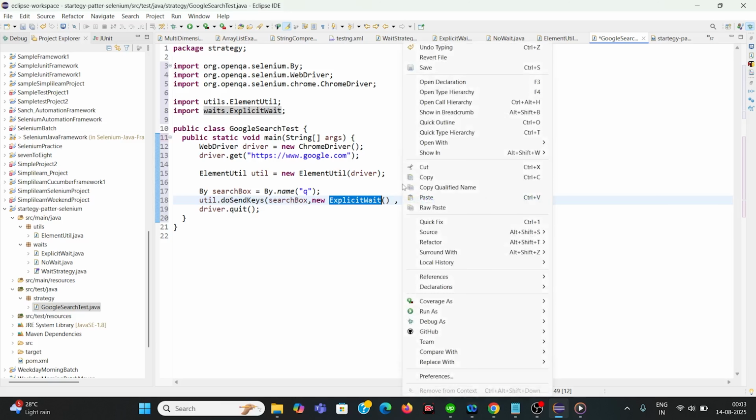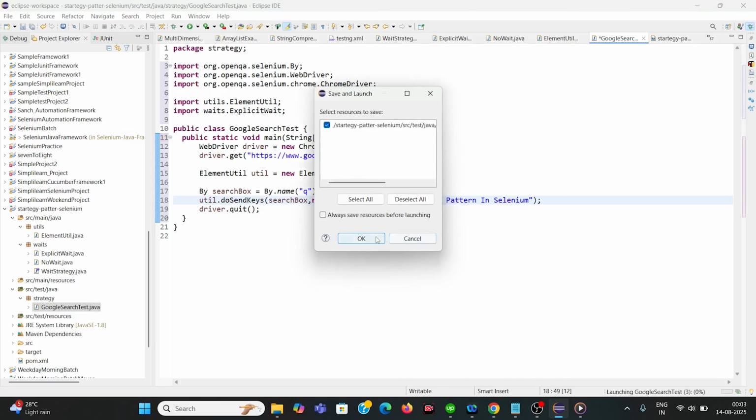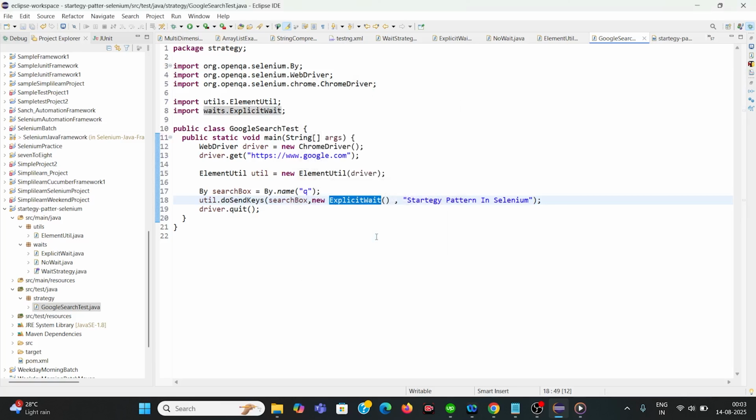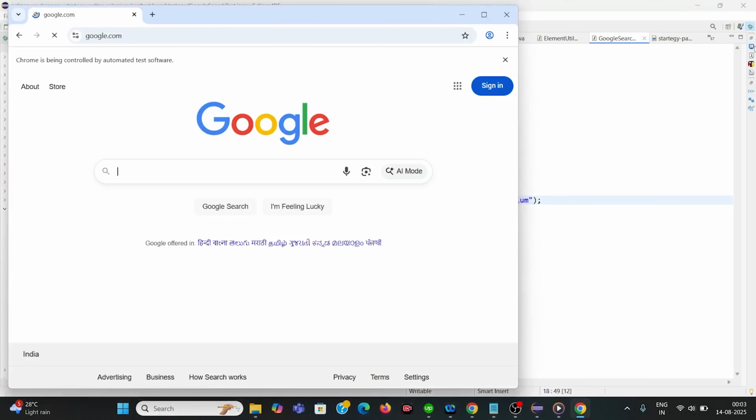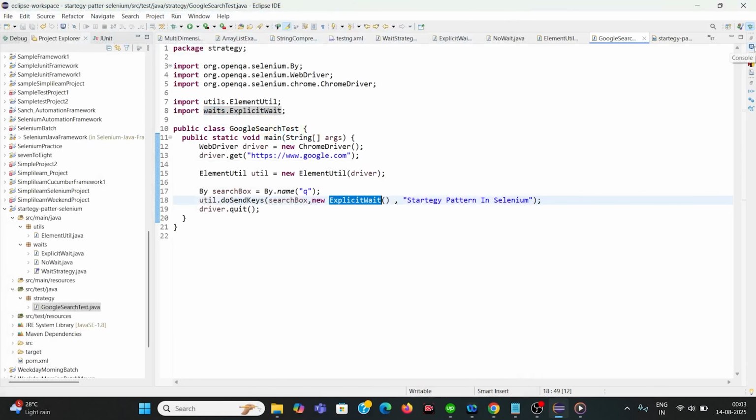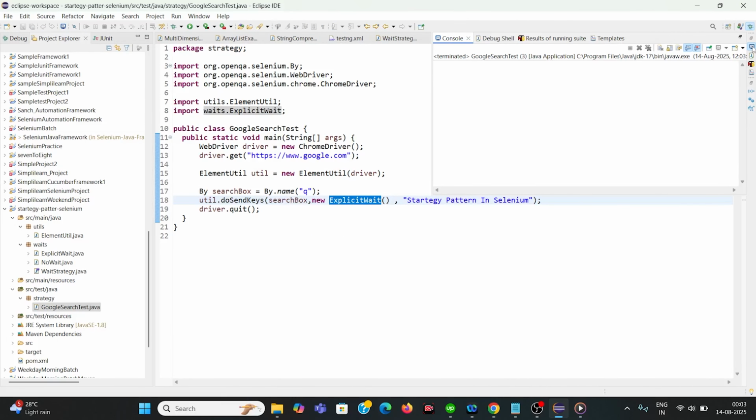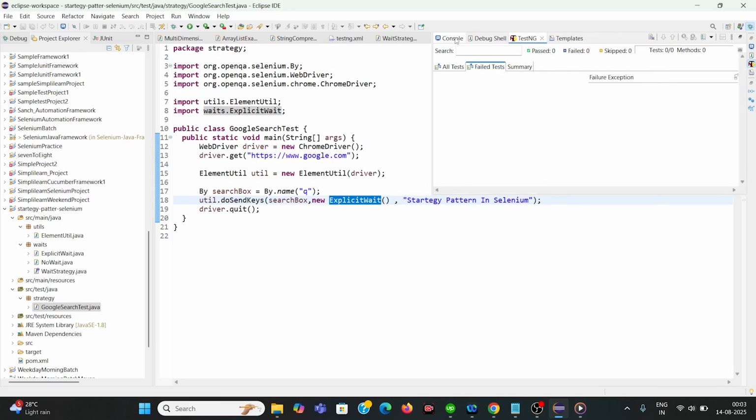So let us run this. So this launched the browser, and finally it got quit, and we just understood our design pattern. Fine.